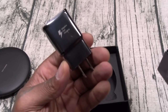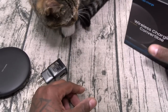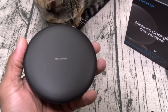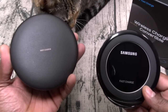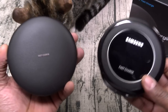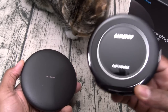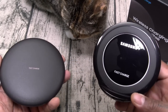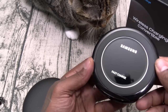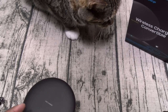Here's your fast charge charging brick. Now you're going to need this to achieve the fast charging speeds. Nice amount of weight on this — not too heavy, but definitely heavier than last year's version. Let me pull out last year's version so you can see the difference. Now if 90 bucks is a little too steep, you can get last year's version for 45 bucks. There are a couple of differences. Number one: last year's does not fold down, so it's only a charging stand, not a pad. Number two: last year's version — see how glossy this is? That's kind of cool, but you're going to have to constantly clean it with a microfiber cloth, otherwise it's going to get a lot of fingerprints and smudges and look dirty. If you're using this as a desktop charger, you always want it to look nice and fresh.